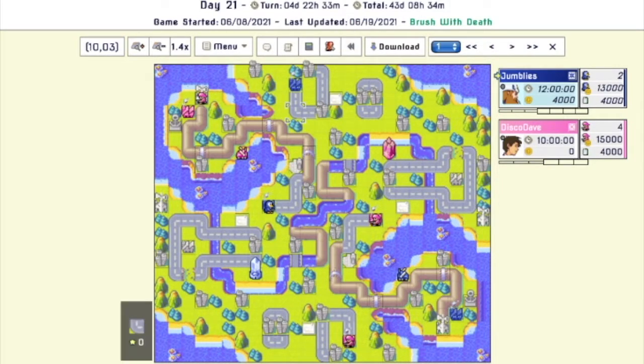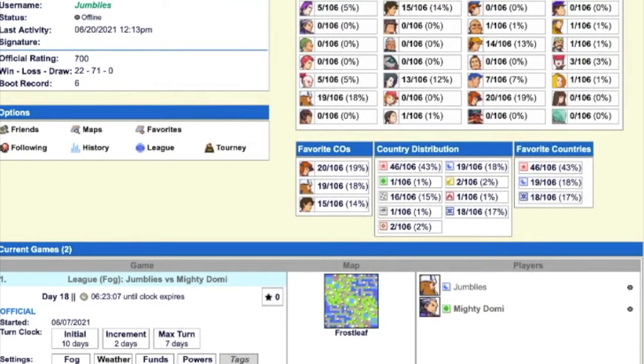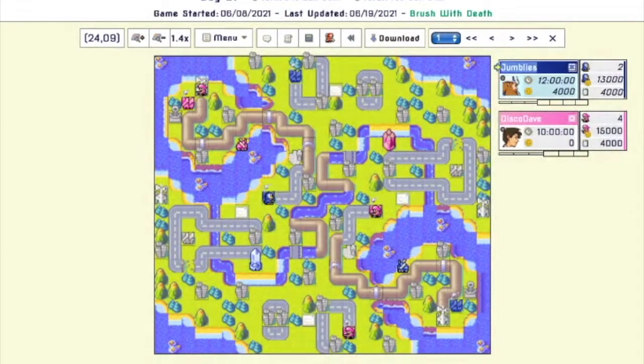So here we have the champion Disco Dave versus Jumblies. Disco Dave has been featured before for his pretty unorthodox playstyle, which sometimes works out for him. So we'll see what happens here. Let's see. I don't really know who Jumblies is. Jumblies is currently in the basement at 700 rating, nearly 100 games played. So it looks like Disco Dave and Jumblies are somewhere around the same level of experience.